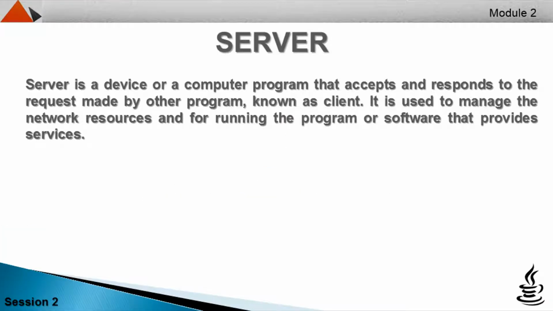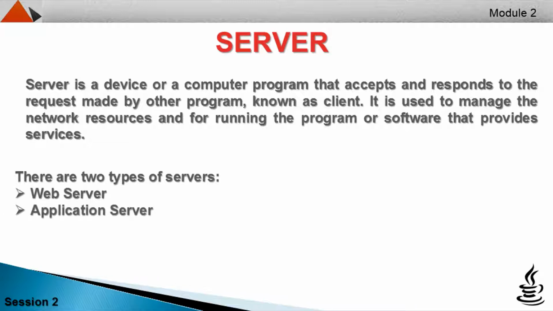Server is a device or a computer program that accepts and responds to the request made by other program, known as client. It is used to manage the network resources and for running the program or software that provides services. There are two types of servers: web server and application server.